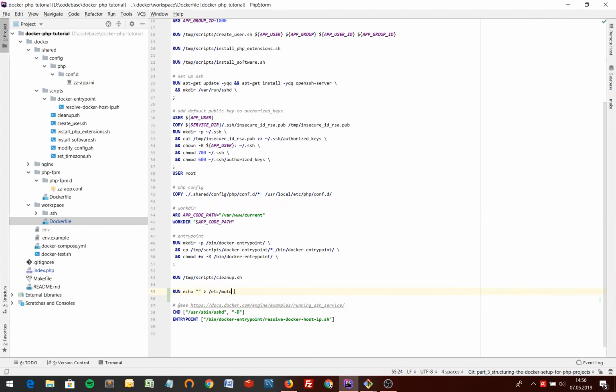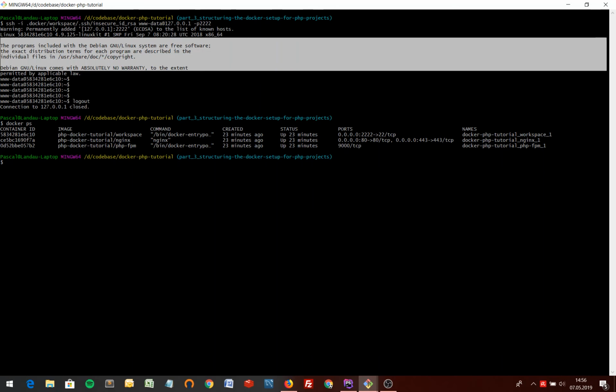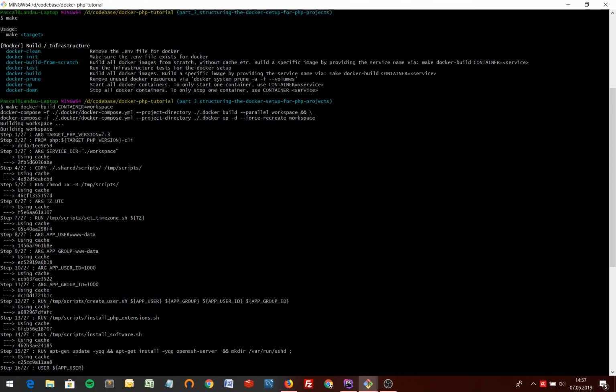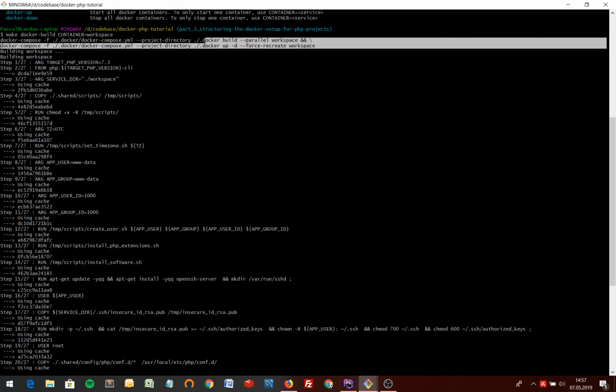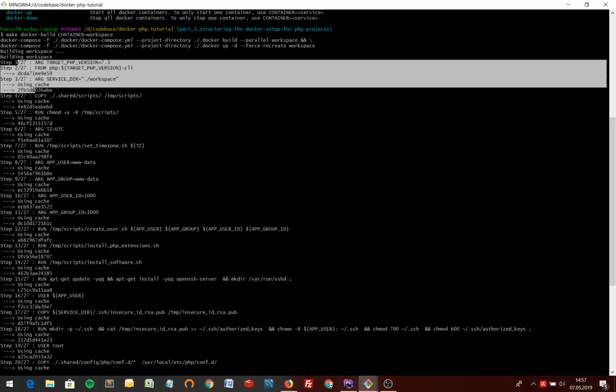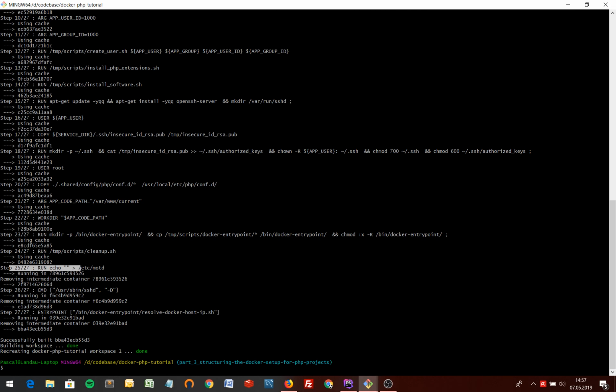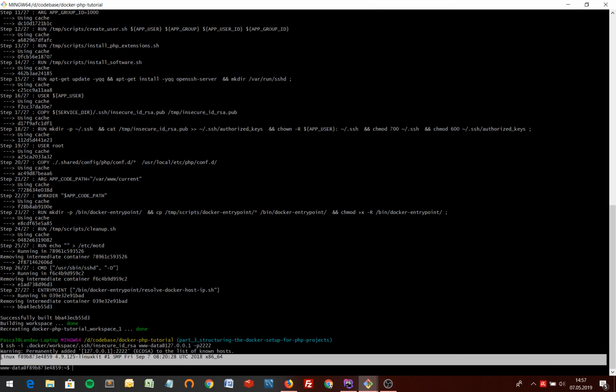So let's save this, and this is the nice thing about make. We already have a command to rebuild a container. Make docker build, and then I can specify the container and say, well, I want you to rebuild my Workspace container. And under the hood, it will run all the necessary commands to do that. Since I put that line at the very end of the Docker file, most of the layers are already cached. This is pretty fast. Only down here, after my echo etc message of the day configuration thingy, I will have to actually execute things. Log in via SSH. Yeah, the message is gone.